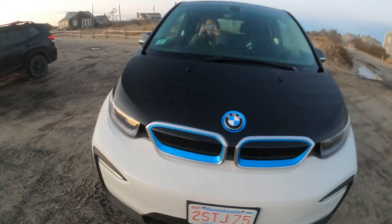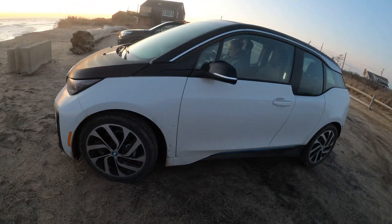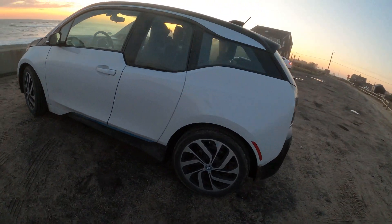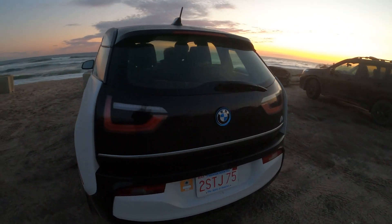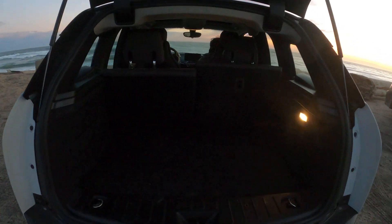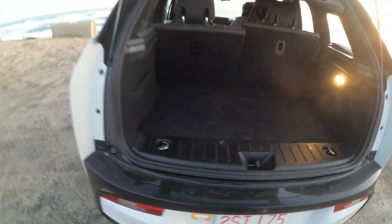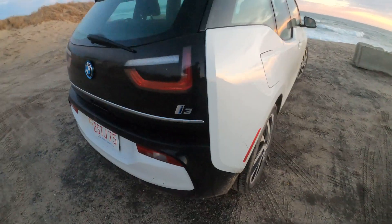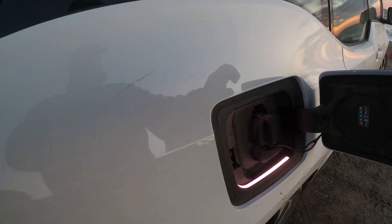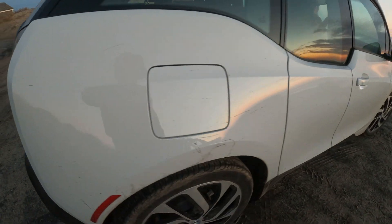So all that being said, what is the final verdict on this vehicle and would you buy it? There are a lot of pros: it's a cute car, it's a fun-to-drive car, it's utilitarian, it's classy looking. It handled really well and got through a lot of nasty stuff. Then you have the negatives, and there aren't a lot. It's a little small, but there are larger options available, and if this fits your size I think it would work. But the biggest con is its range of 80 to 100 miles.